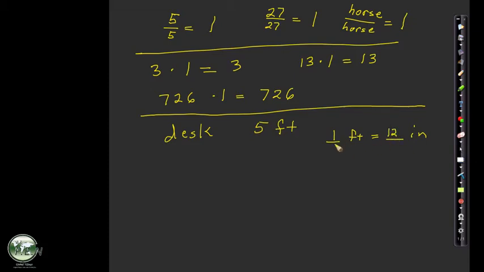I think. 12 times 5. Well, be careful. Some of you will just see, okay, yeah. But let's do this. Since these are equal, 1 foot is actually the same thing as 12 inches. Do you agree with that? 1 foot is the same thing as 12 inches. So if I take 1 foot and I divide it by 12 inches, what is that going to be equal to?